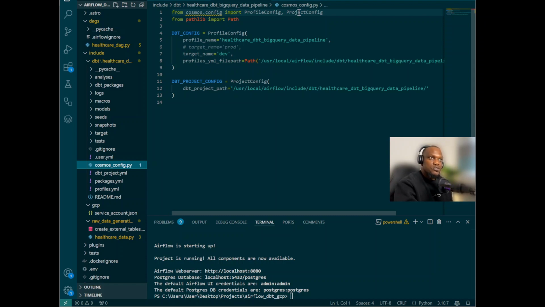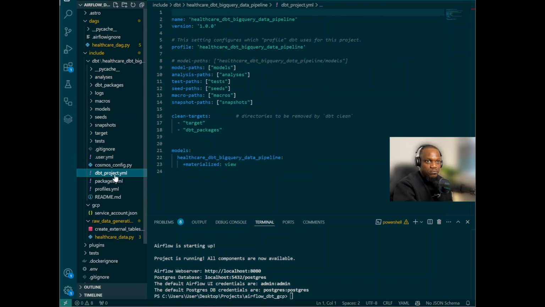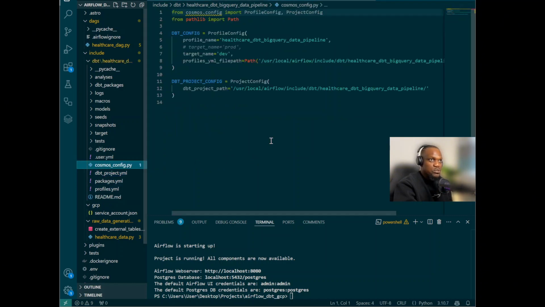And we also have to import the project configuration, which basically points to where we have this DBT project file. So we have to do two things within the Cosmos configuration: configure the profile.yml file and configure the path that points to where the dbt_project.yml file is. That is what we are supposed to do within cosmos_config.